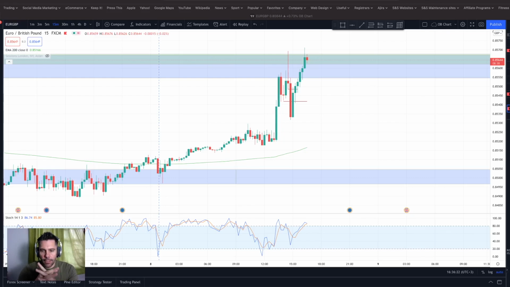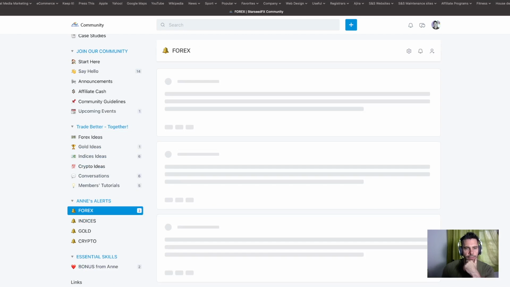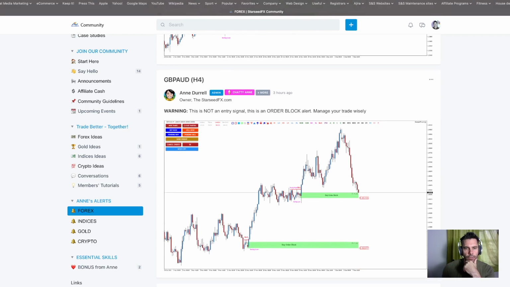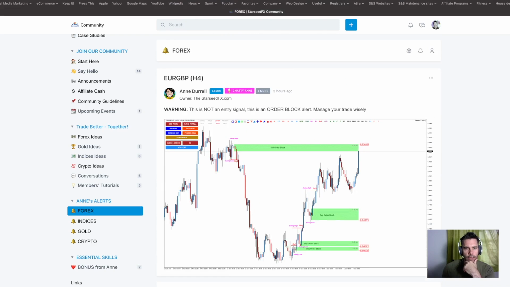All right, so I haven't really had a trade today. It's the 8th of December. The reason I haven't traded yet is that I am waiting for the credentials for the new trial with the FTMO guys. So what I thought I'd do instead is run over the trades I probably would have taken. Let's go to forex. These came through: USD CAD, GBP AUD, USD CAD, and Euro GBP.